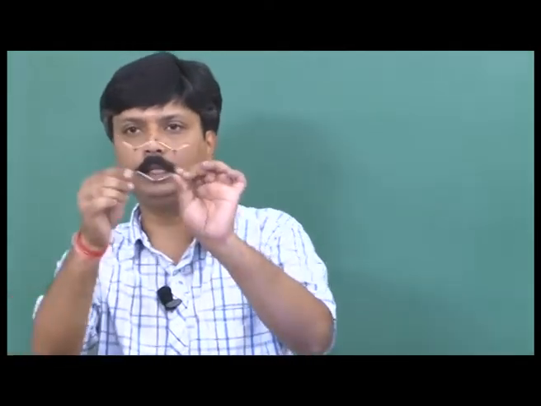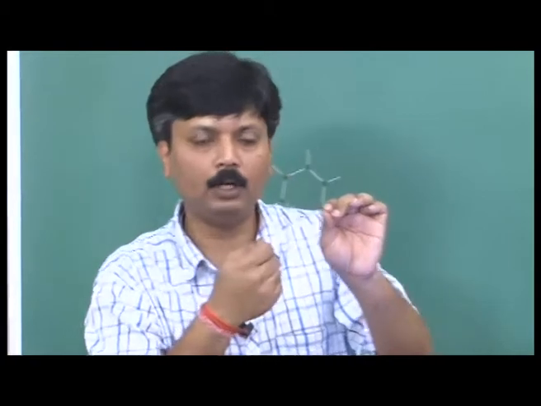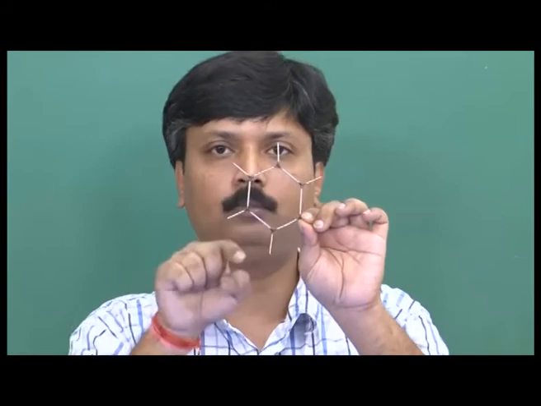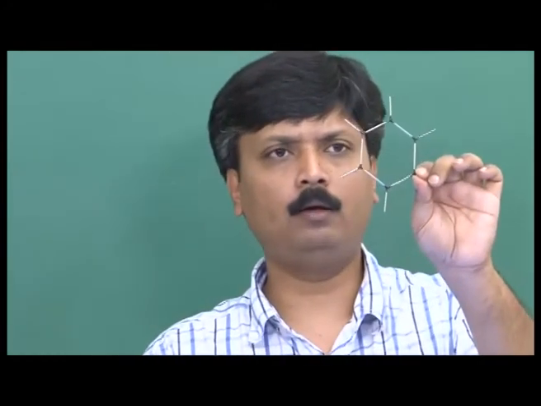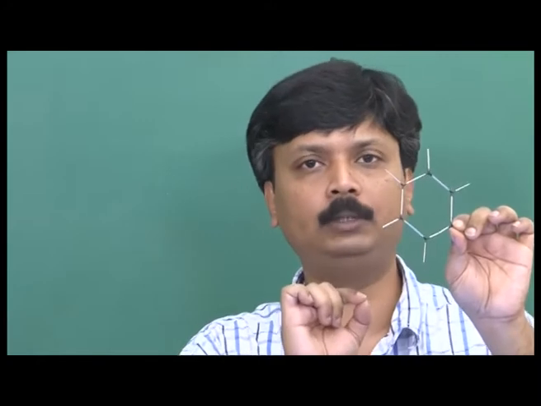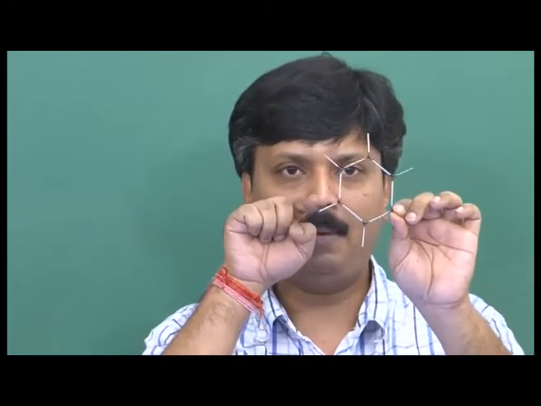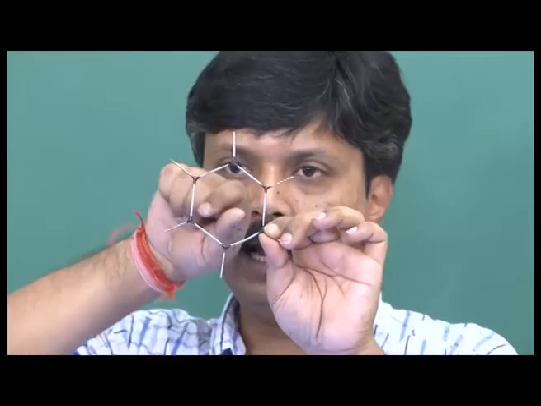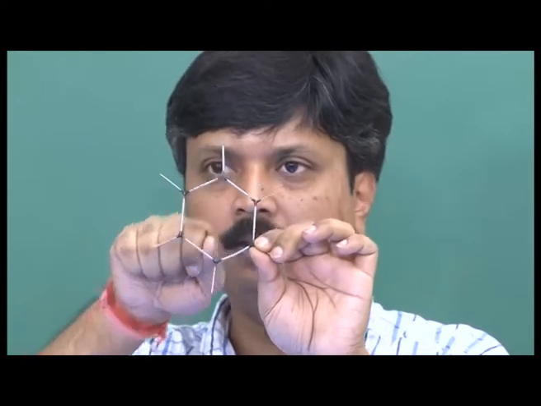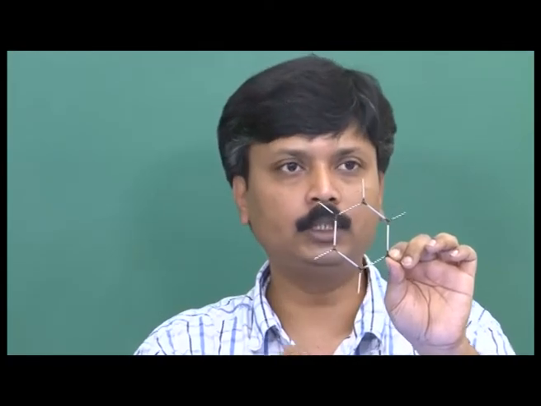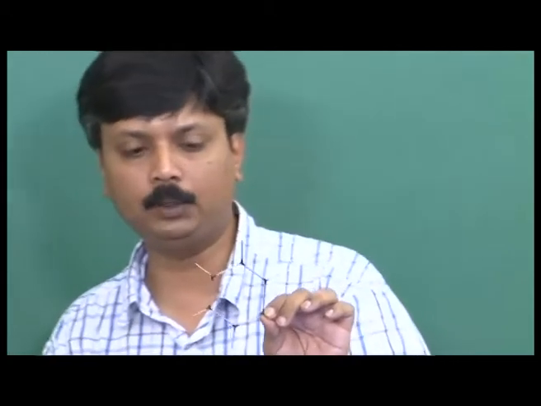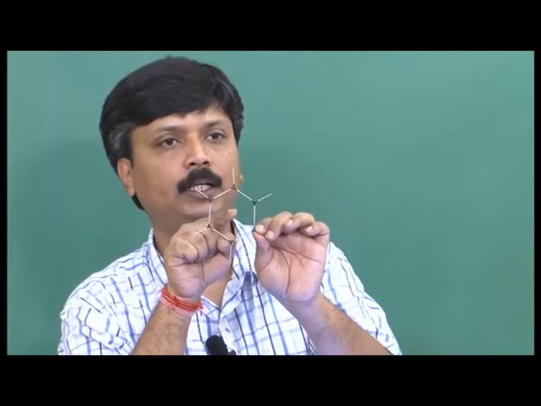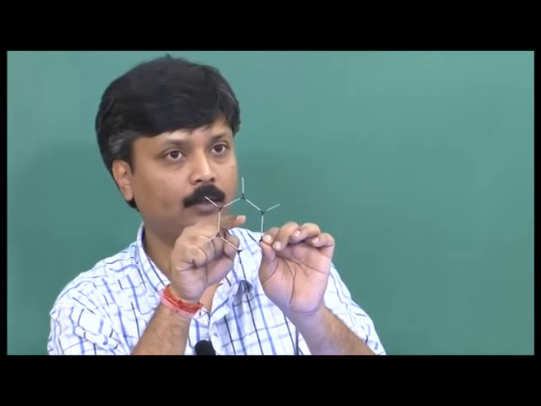Say for example this. All of you know what this model stands for, right? This is a benzene molecule, so all 6 carbons and 6 hydrogens. Now I can easily figure out what the principal axis of symmetry will be. If I have an axis just passing through the middle of this benzene ring and I rotate it by 60 degrees, I get another indistinguishable structure. We dealt with this last week.